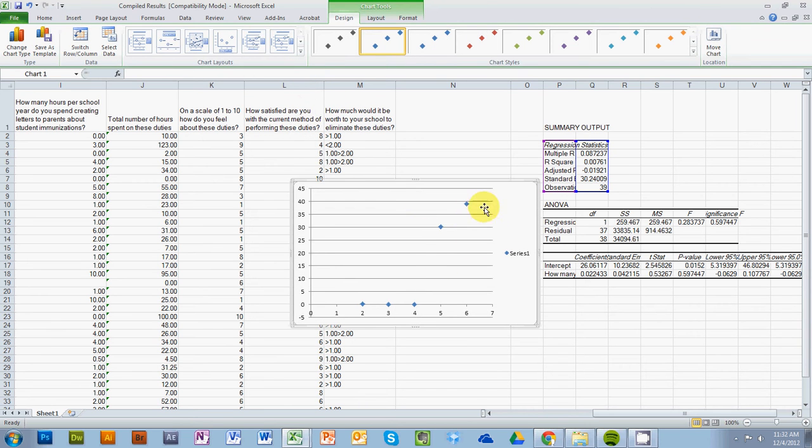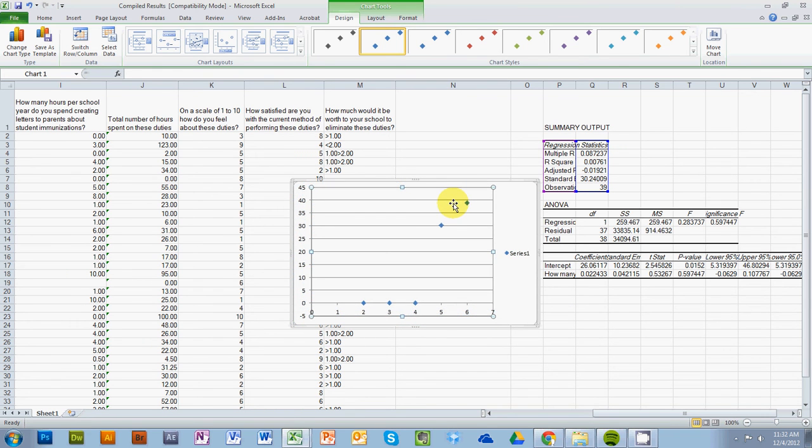Oh, so I got this here. No, don't plot that, that's meaningless. What you want to do is an XY plot of column F and column G.